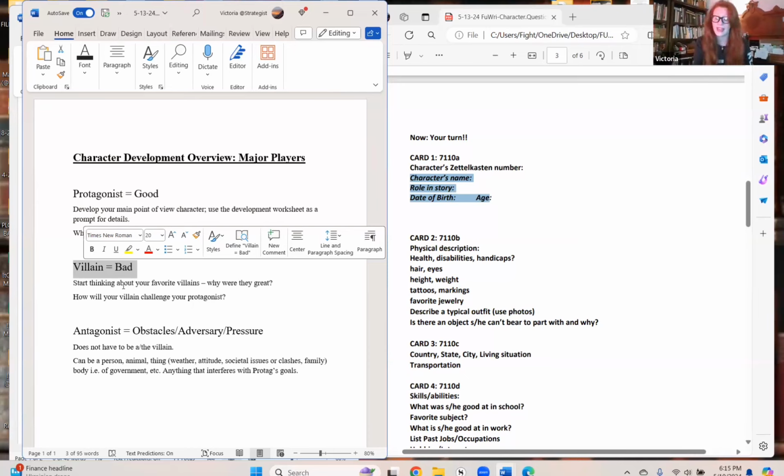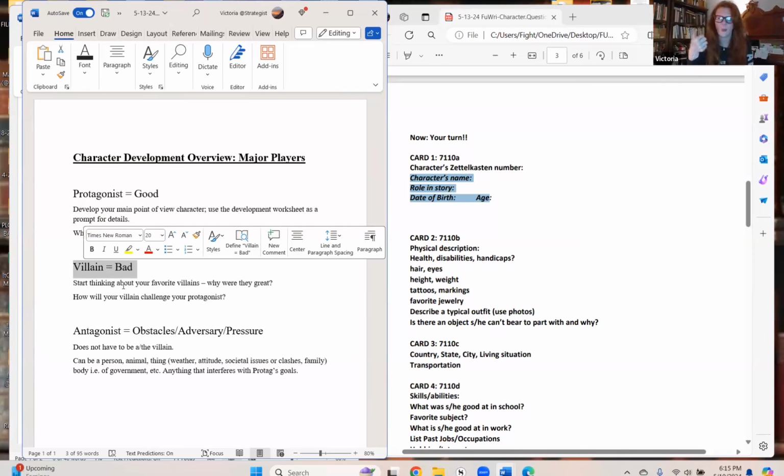Finally, we have the antagonist. As I mentioned yesterday, the antagonist does not have to be a villain. They're just another obstacle or pressure point. So sometimes your antagonist will be genre dependent or style dependent. When we get further down into the different kinds of antagonists, there's 5, we'll talk specifically about those things. But for today, I just want to bring your attention to the kinds of antagonists you might throw in.